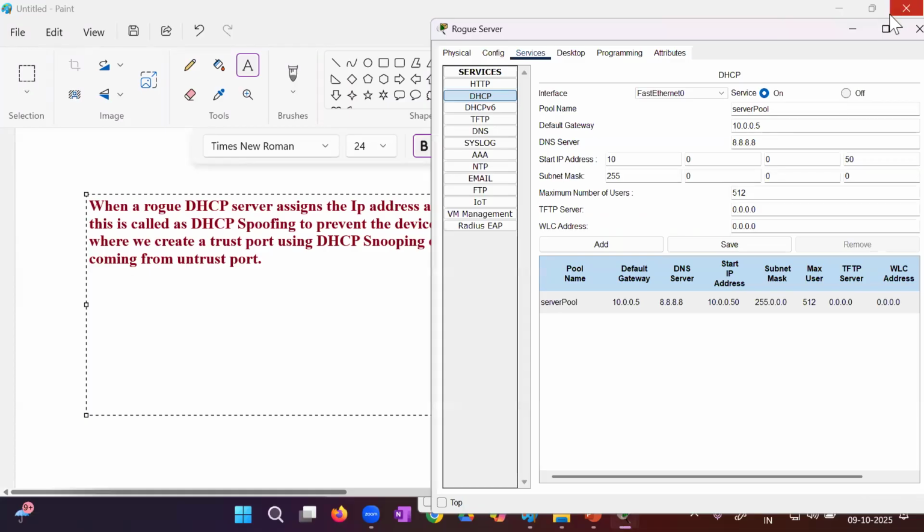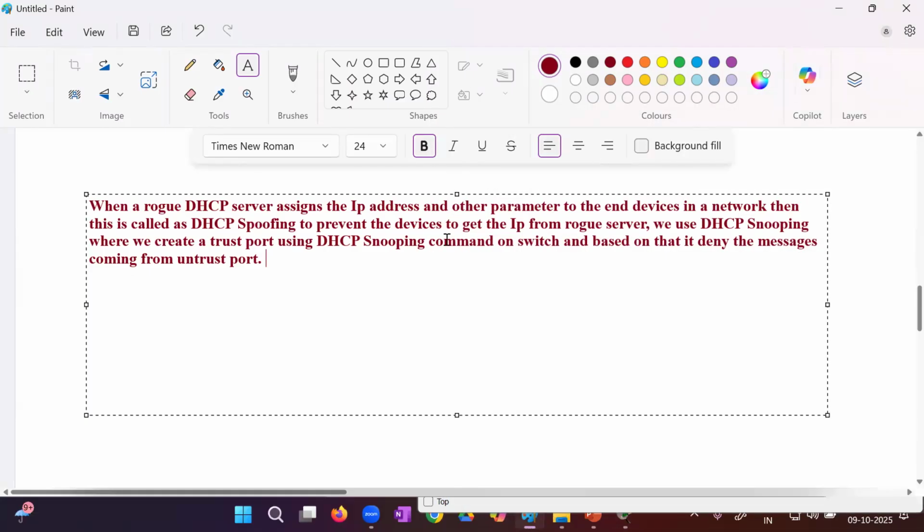Vishal. Yes. So when we use firewalls, do you still have to configure this, or just... No, no. In that case, we don't need to configure, but we are considering here how we can implement this security feature on a switch directly without any additional devices. But still, when you are using a firewall, then there is no need for snooping, right? There, based on different policies, we can allow or deny the traffic.